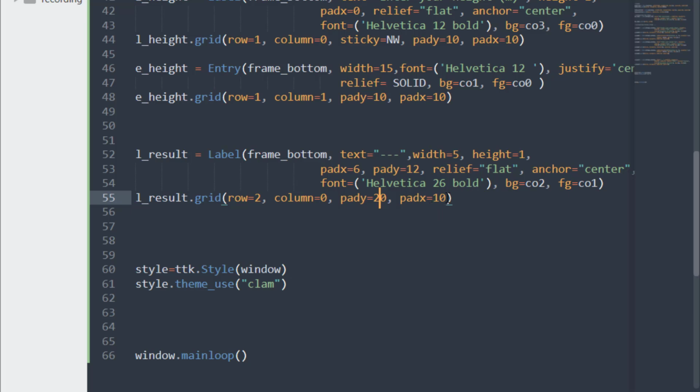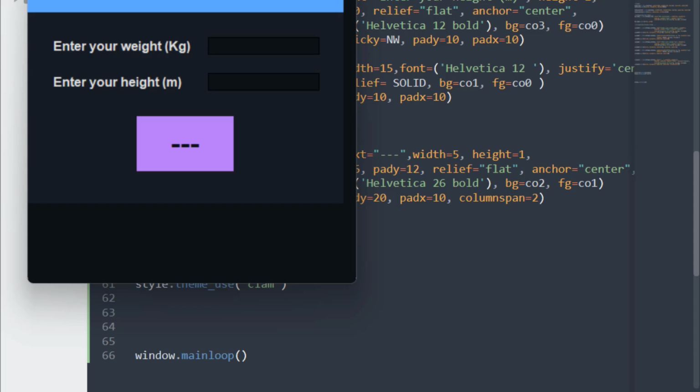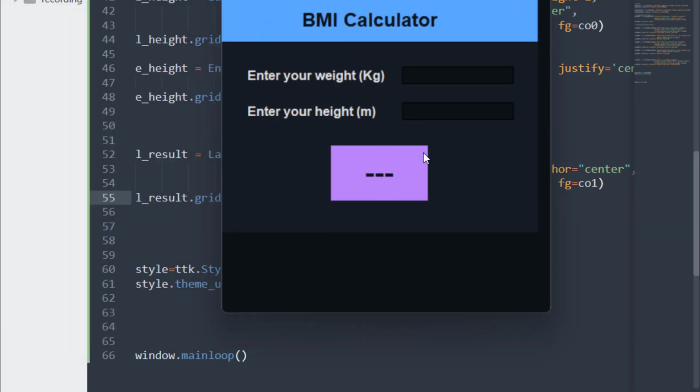But now let's use also some column span, so that since it will be in the middle, it must occupy 2 columns. So let's say something like that, column and column span will be equal, we want it to expand, so will be equal to 2. Save. And if I run this guy, boom, now we have this. This is the result.